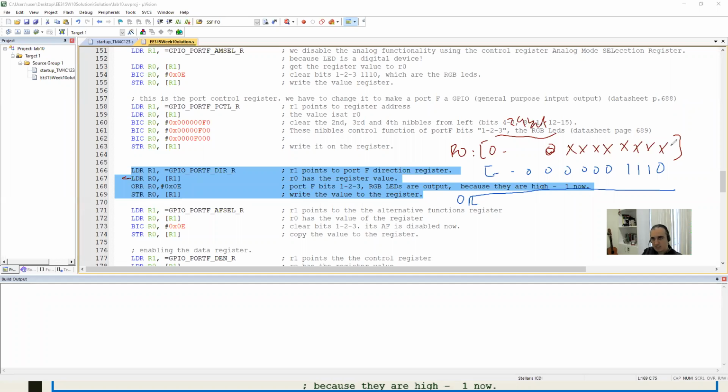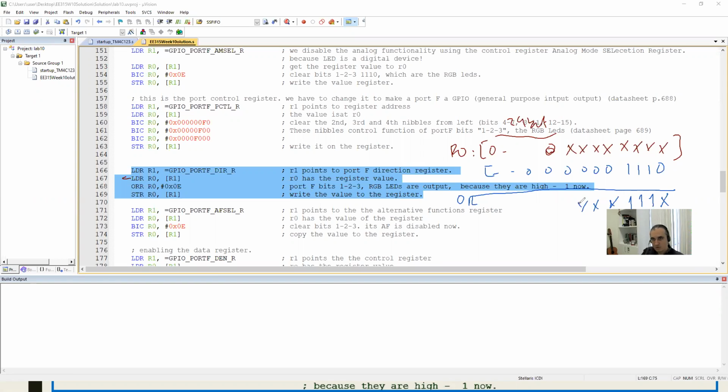So this is X. Sorry, that's X. When you OR 0 with X, it is X. I don't know what X is, but ORing something with 0 doesn't change it. But ORing something with 1 will make it 1.